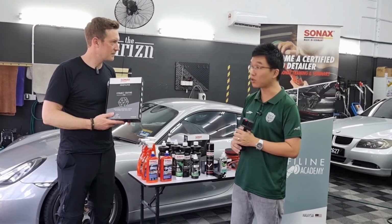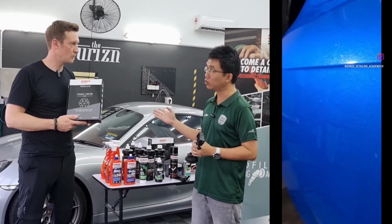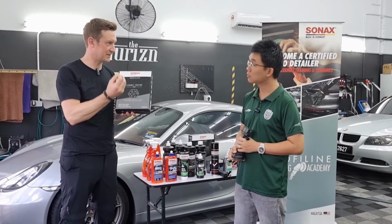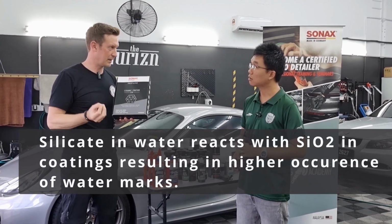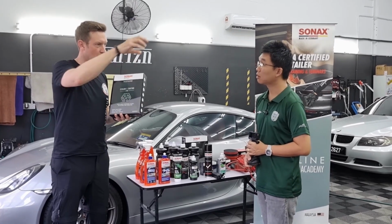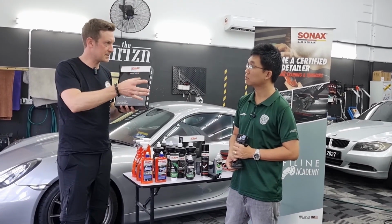There's one thing that we frequently deal with coatings is that we see they seem to attract watermarks more readily than uncoated cars. Why is that so? I'm not a chemist, but what I can tell you is the ceramic coatings are based on SiO2. So silicate. And here, especially in Asia, you have a lot of silicate in the water as well. So the same molecules, they dissolve each other. So it means when you have a ceramic coating, and especially those hard coatings, really 9H coatings, they tend more to water stains than the softer ones.